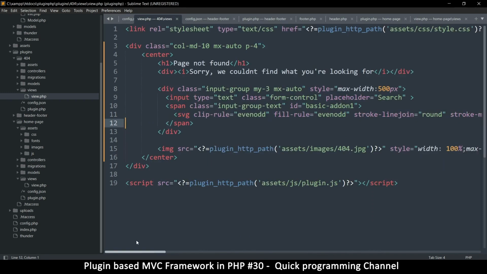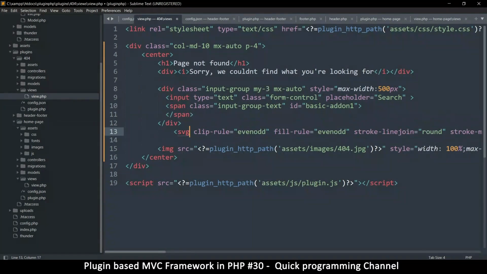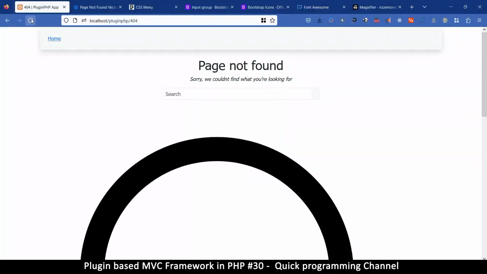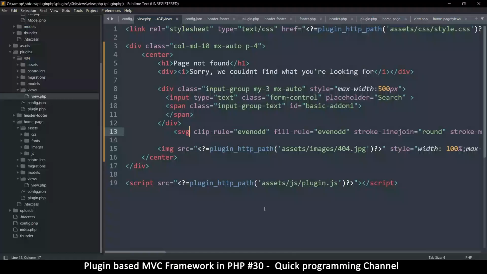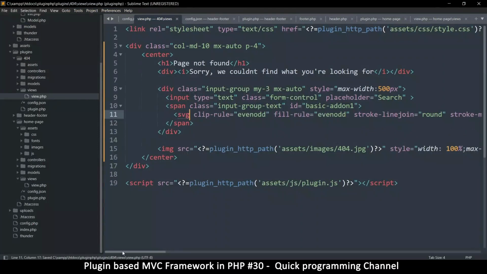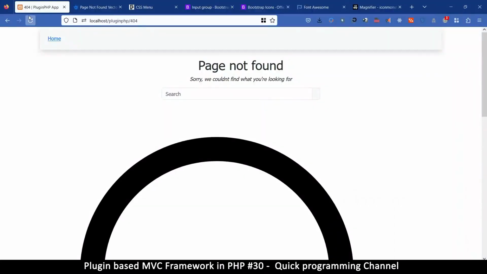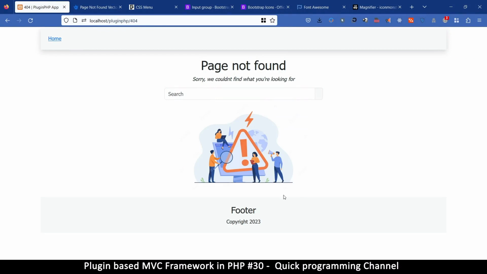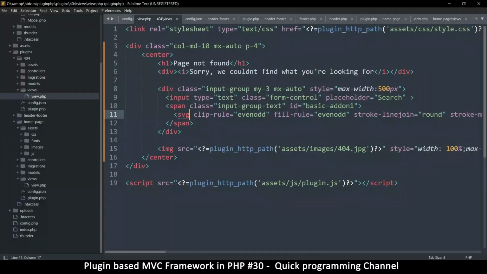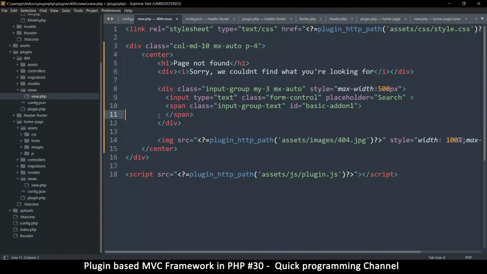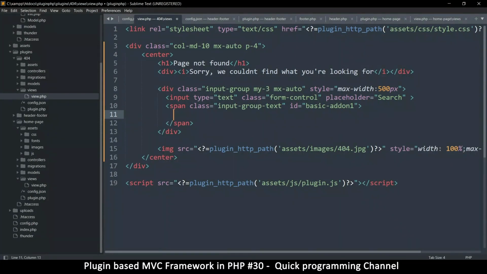Okay, maybe it's because it's in here. So let me just move it out of here just to be sure that it actually works. Yeah, it does work out here. So why doesn't it work in here? Wow, nothing. Okay, that's a bust. No problem. We move on with our lives. So let's put the word search instead, and we can remove it from the placeholder.